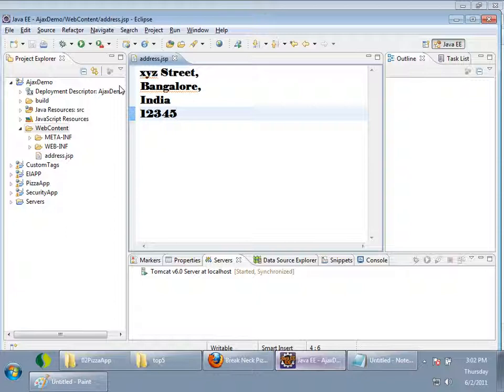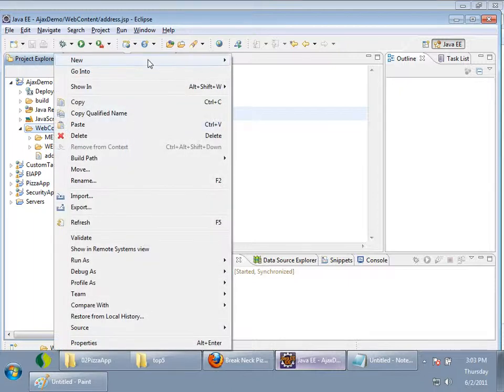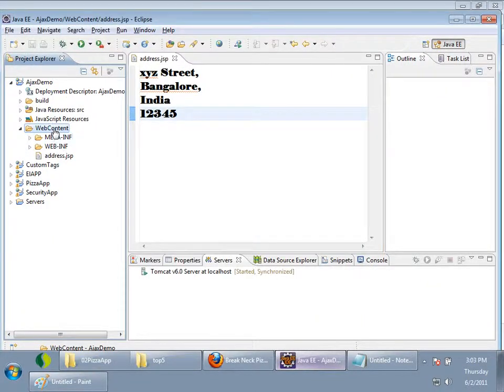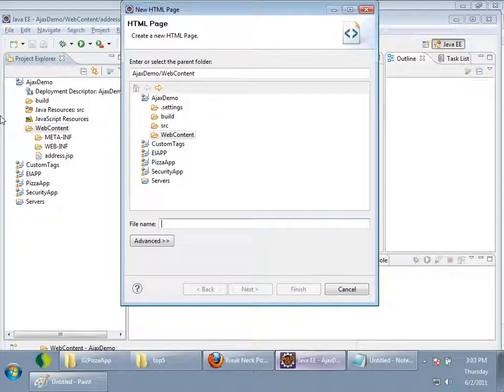I want to make an asynchronous request so that it will return the address. I'm going to create a new HTML, Ajax demo.